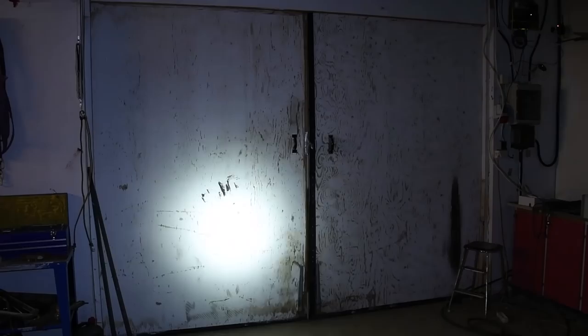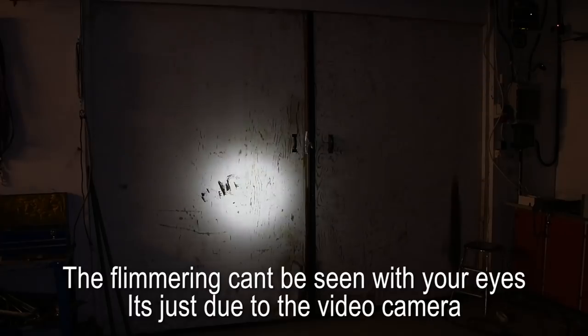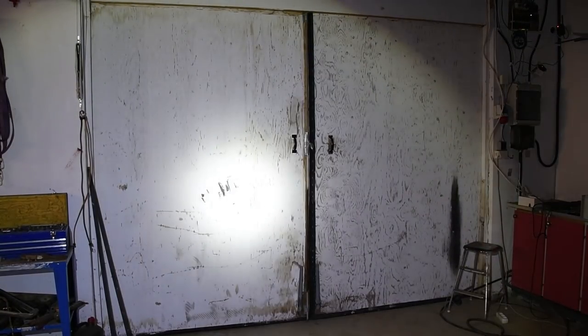Now let's take a look at the other lamp — the one with a very concentrated fixed beam. You can see how incredibly bright it is, concentrated right in the middle. The good part about this one is that it still spreads some light out to the sides. On the second setting at half current, it goes a lot dimmer but is still very bright. Turning both on at the same time really shows how much brighter that center spot is.